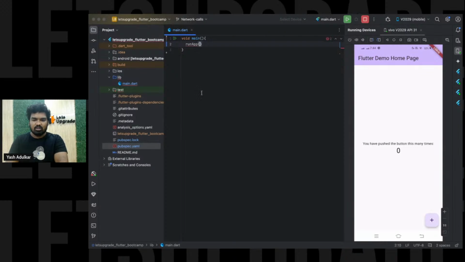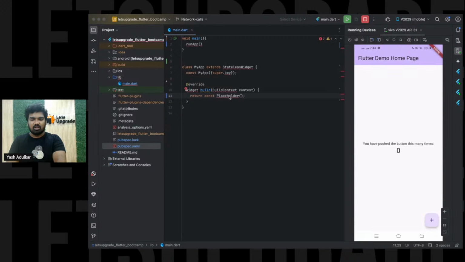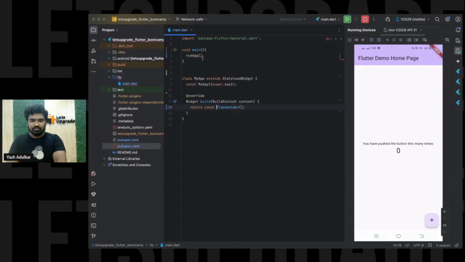Now we have runApp. As we discussed yesterday as well, we have to first introduce a stateless widget. Also, guys, can you tell me, does the stateless widget have the state or it doesn't have the state? Because we have been discussing this for the last 2 days, whether stateless has state or not. So here also we'll be adding MyApp. Cool. I think our work is done.